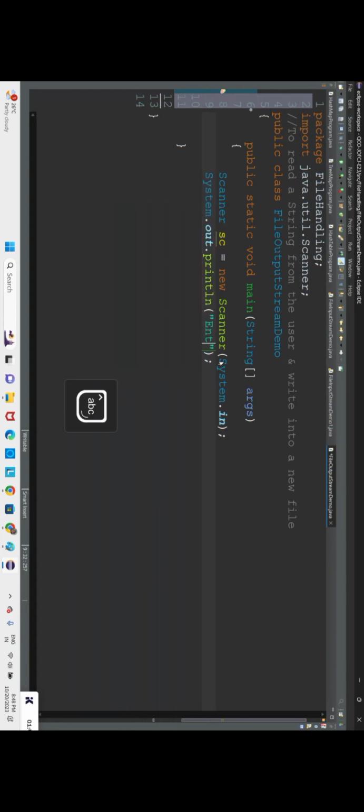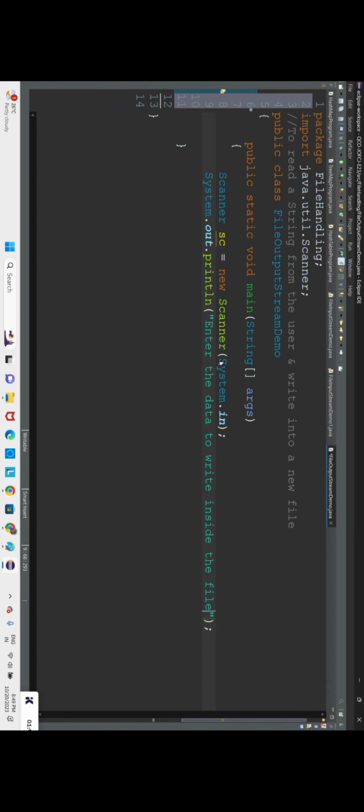Now we shall ask the user: Enter the data to write inside the file.